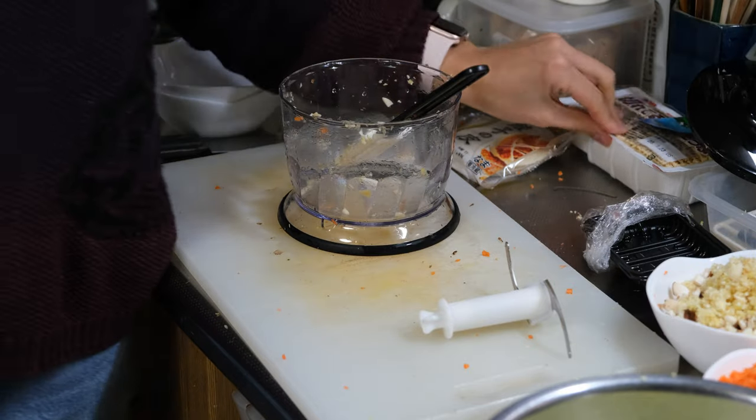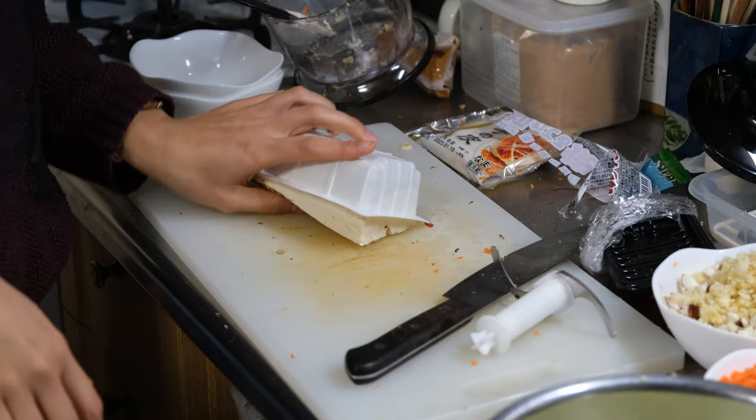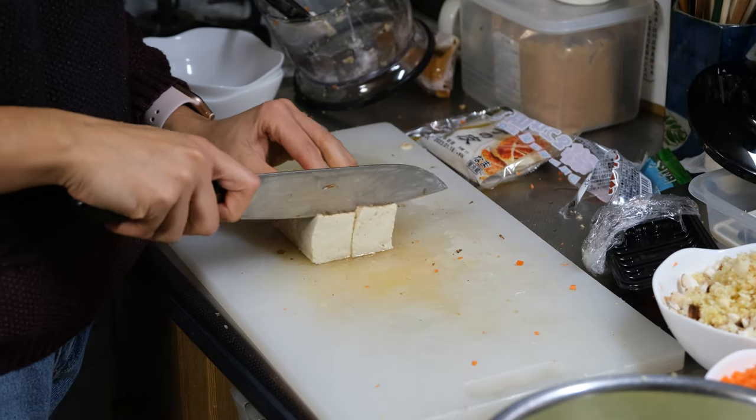I think last but not least is the tofu. So if I remember correctly, last time we used only half of these. And we're just going to roughly chop them up.